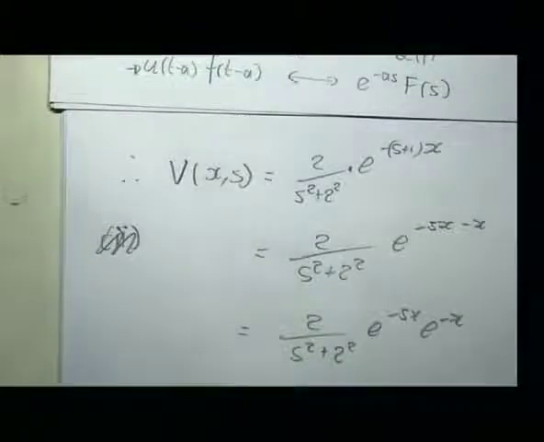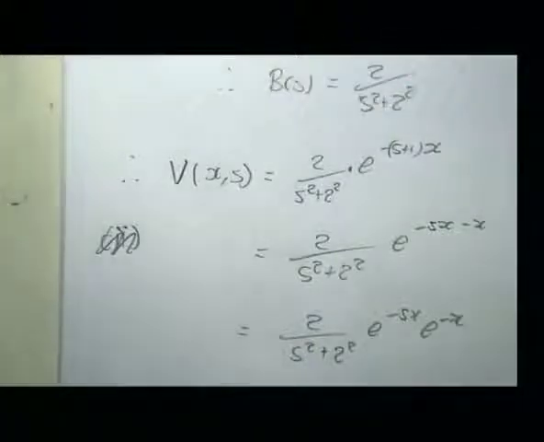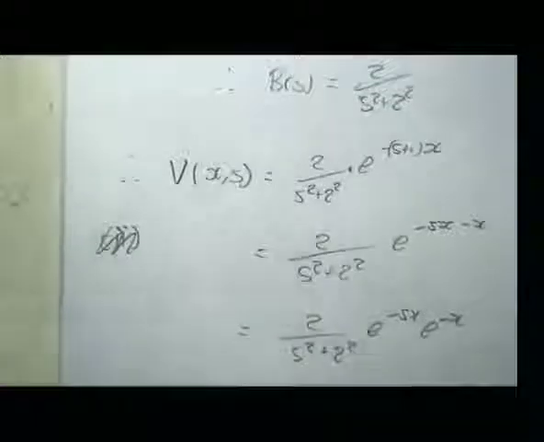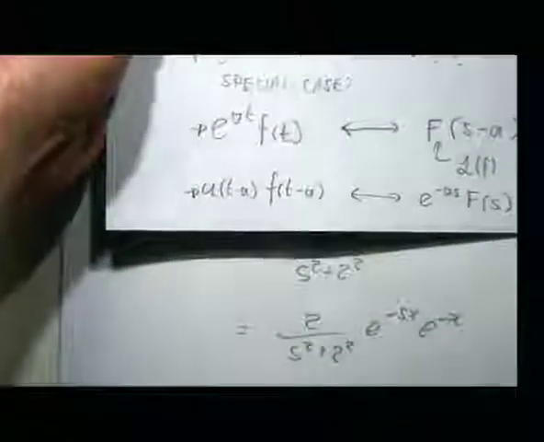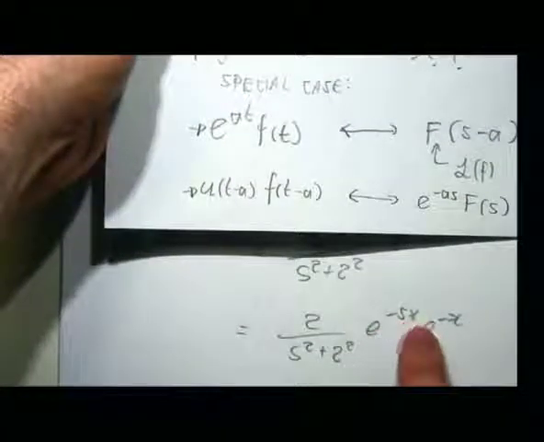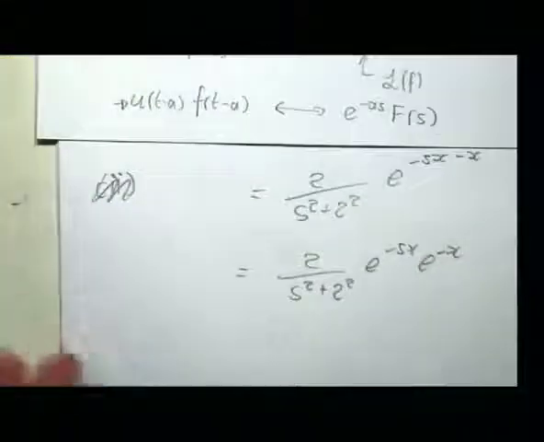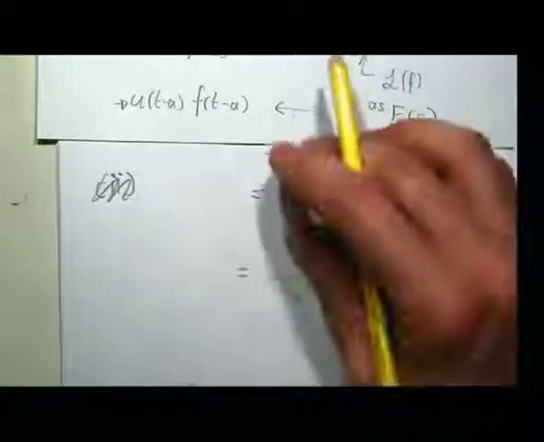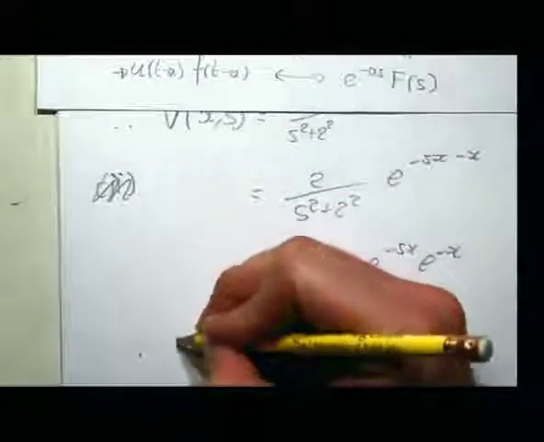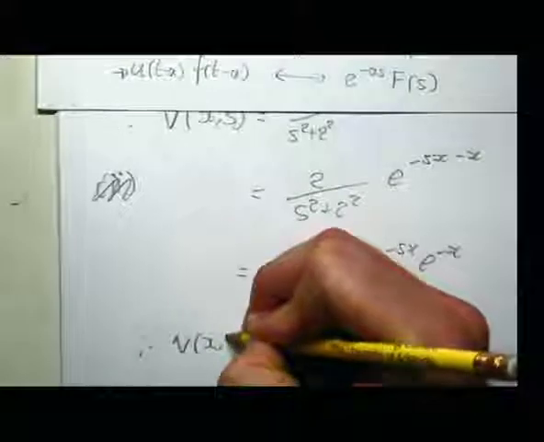And now, brilliant. Now that e to the minus x is a constant. It doesn't involve s. And so I can just leave it there, because constants multiplied in the Laplace transforms are still there. Right, now I can use my shifting. I've got an e to the minus sx, so in this case the a here is my x, and I can do my thing. So, let's see.